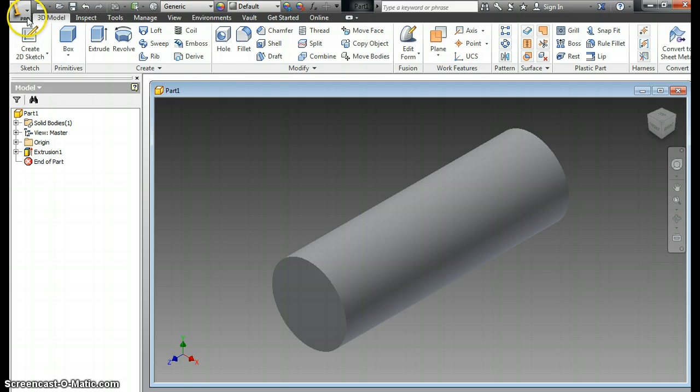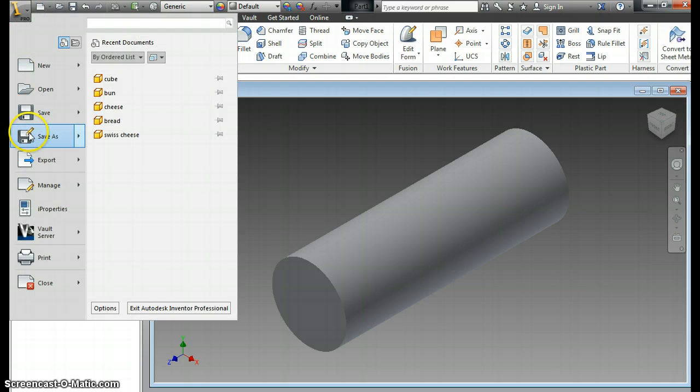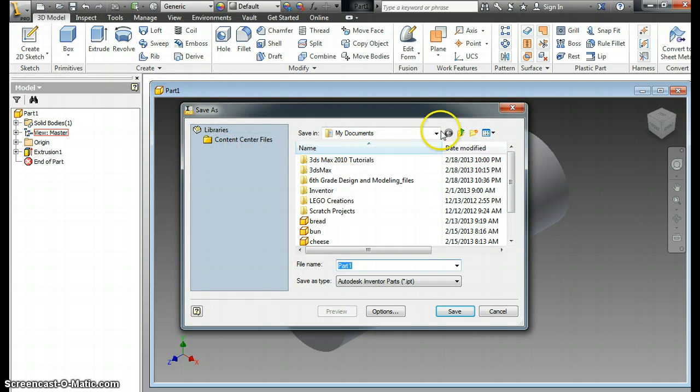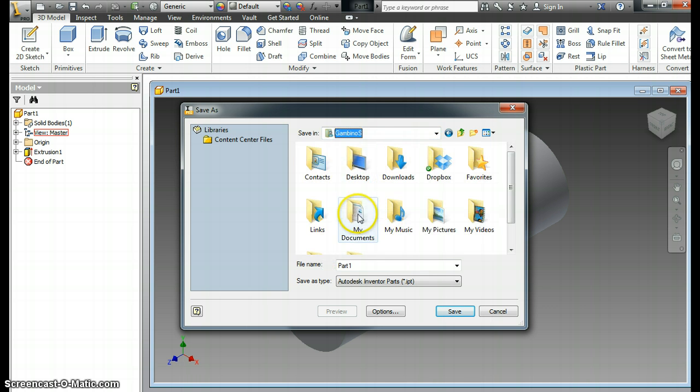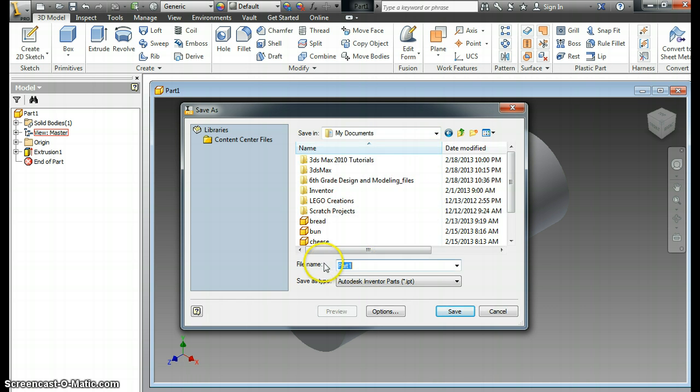So now I want to save my file. I'm going to go to Pro, Save As. For you, you'll choose your number from the top. Make sure you don't choose the number that has the network information on it, but you want to choose just your number. I'm going to choose S Gambino, and I'm going to choose my documents. And I'm going to save this as my packet says, round. Actually, it's capitalized. I'm just going to do everything the packet says exactly. Round peg. And I'm going to save it.